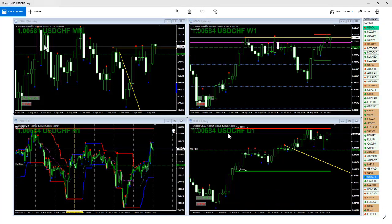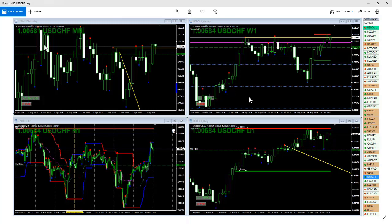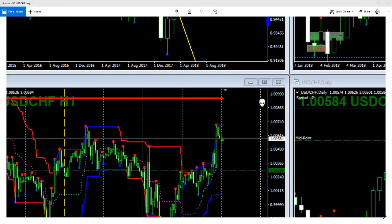these things are explained. Now the close is quite positive. I don't know that index meter with the US Swiss. US is over there, Swiss is weaker, so that's why the US is taking off. So possibly, I would have said I'm looking to go long. So here it is. The long would be produced around this area. The long would hit me over there and stop me out over here.